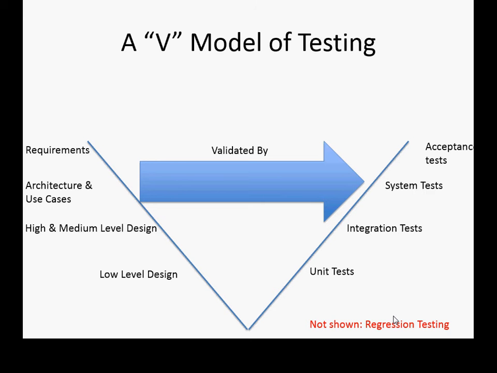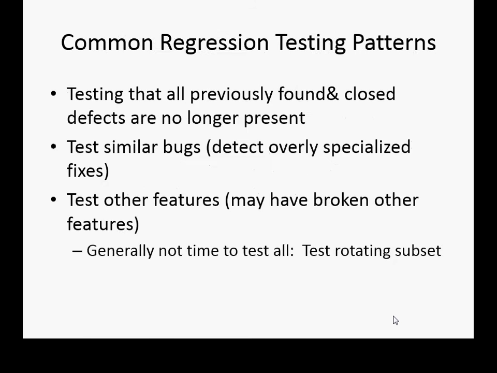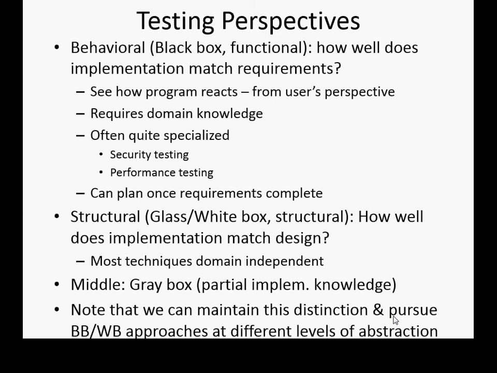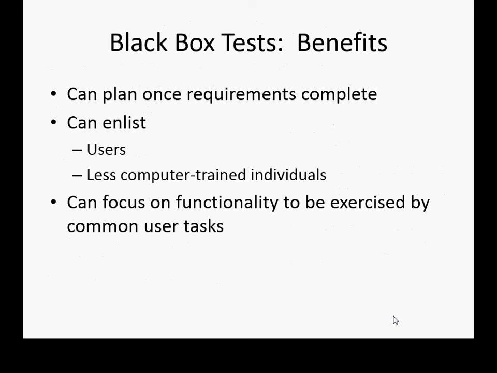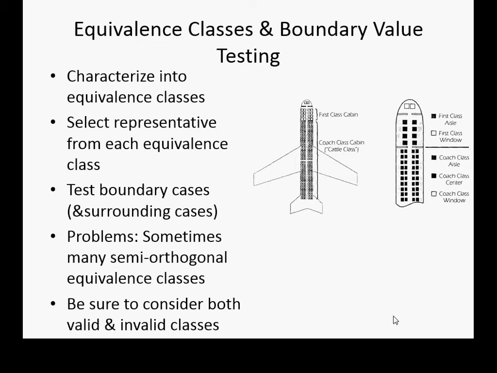And last time we had talked a little bit about the use of regression testing, different test perspectives, glass box and black box. Could anyone remind me, if we consider black box versus glass box testing, what's the difference between them? What's the salient difference between a black box test versus talked about as a glass box or white box testing? The black box, you don't know how it's implemented. All you know is that you give it something, you get what you want back. That's right. So all you know is what it does, not exactly how it's done.